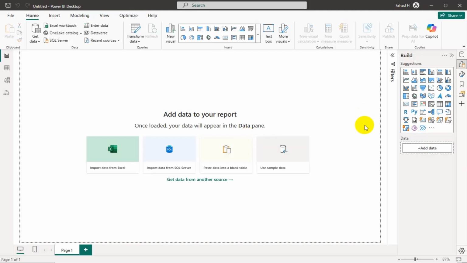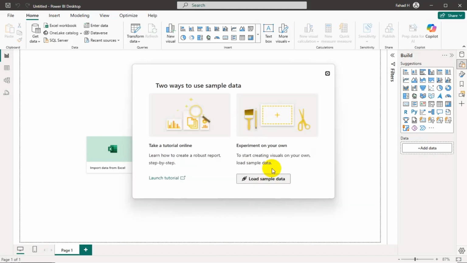Hi, welcome back again. In this session, we are going to start to understand the View tab in Power Query Editor. As usual, we are understanding from the start of the Power Query Editor. When you upload the data, we can standardize the data, we can clean the data. So this option is normally used. This time I'm using the sample data to understand the Power Query Editor View options.